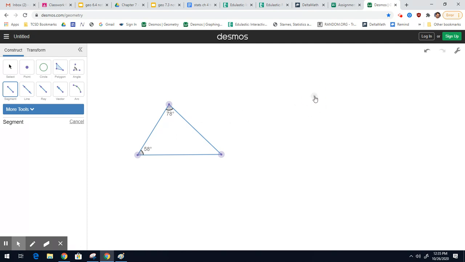So let's go here. So you can see I just kind of did like a mini-me triangle, right? How good am I, right? 58 degrees. What if this is 78? Oh, 86. Dang it. So let me move this so it becomes 78. There. Okay, good. So first of all, we should know that the third angles are going to be congruent.